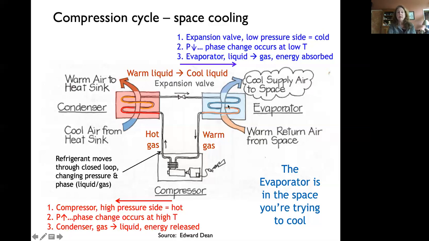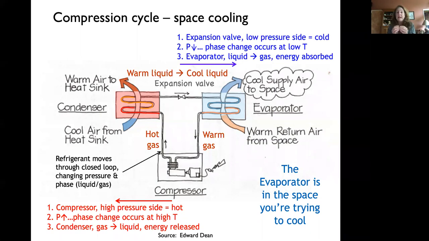All right? Let's take that cold liquid and let's just send it through another coil. It's cold. This is called the evaporator coil. The first one was the condenser coil because you're going from gas condensing to liquid. Now this cold liquid is going to absorb the heat. It's going to cool the space that you're trying to cool. So as it absorbs its energy, what's it going to do? It's going to go through a phase change.